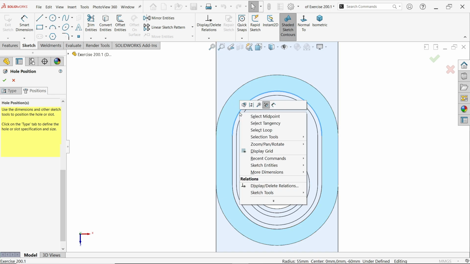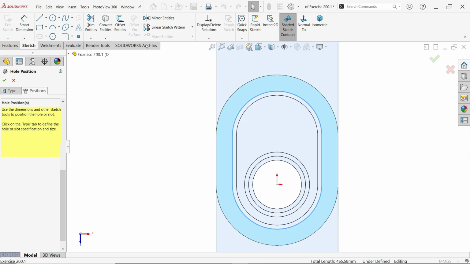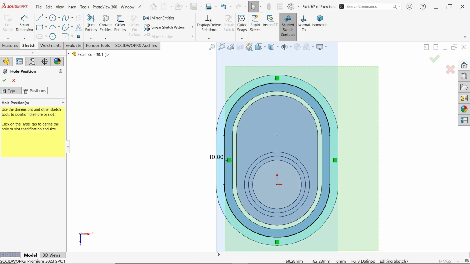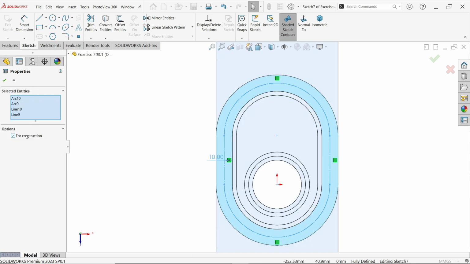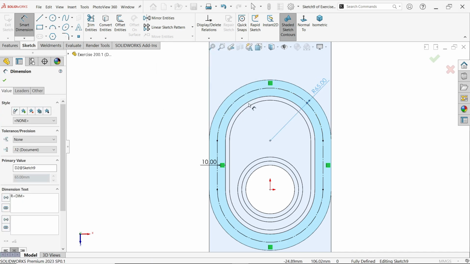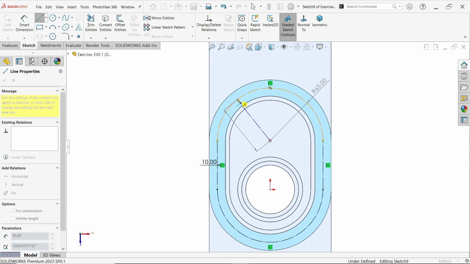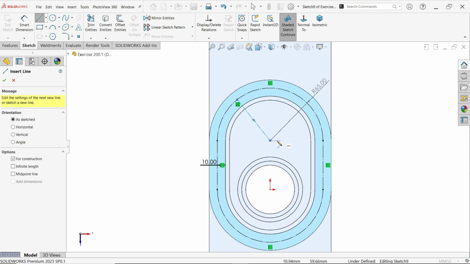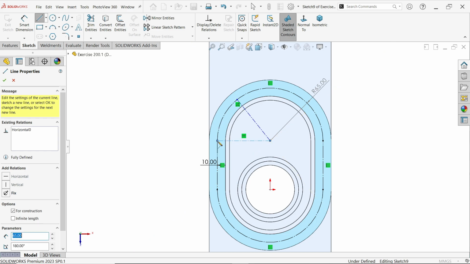So I am going to select this edge, right click, tangency, offset, and this is 55, 60, 60. Let me choose 10. See? Okay. Now select this and make it construction. Okay. Smart dimension, let's check 65, that's fine. Now here we need to make from construction line so that, okay, again let me do one more line. Press escape key to get out.